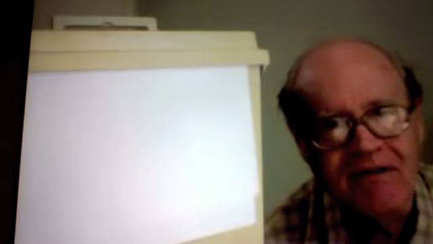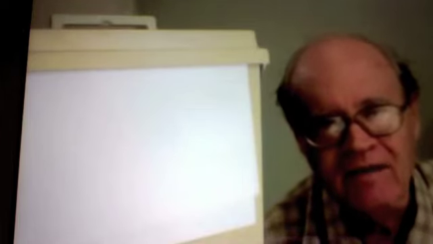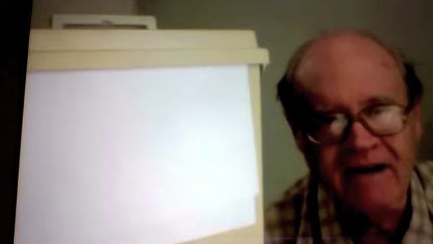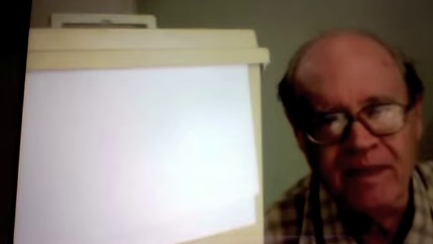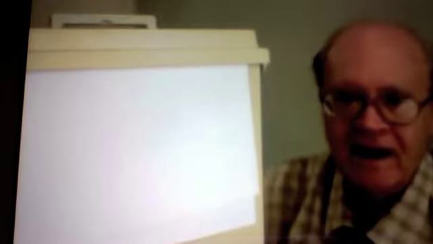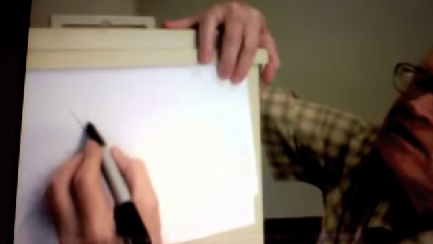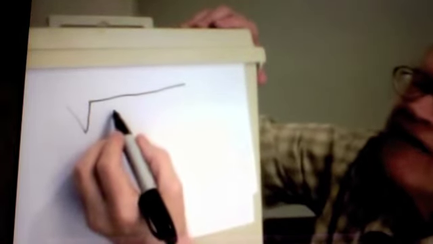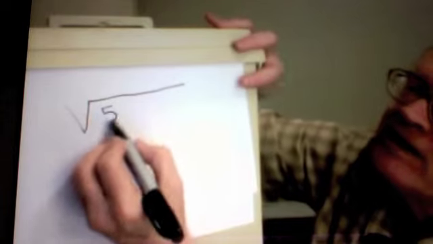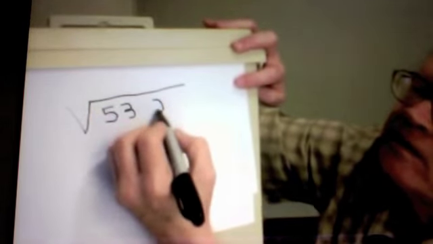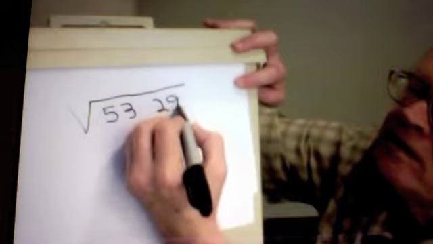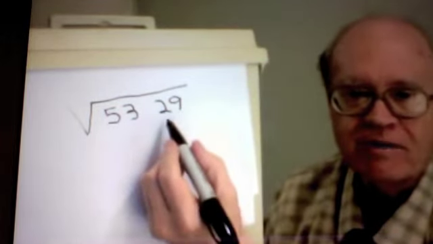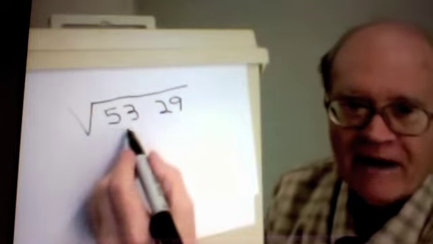Finding the square root of a square number. 5,329 is a square number. How to find its square root step by step. Here is the square root notation. And I write 5,329 this way. The last two numerals in a group. The two numerals before that in a group also.